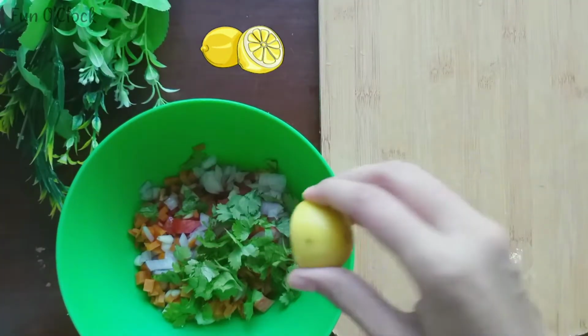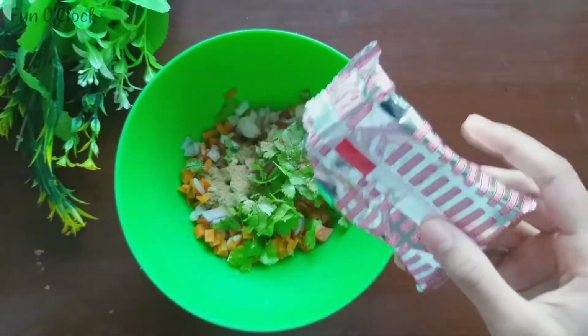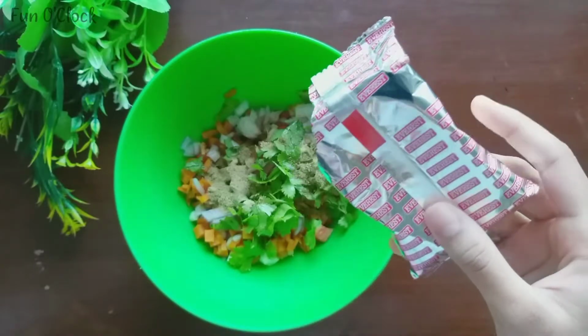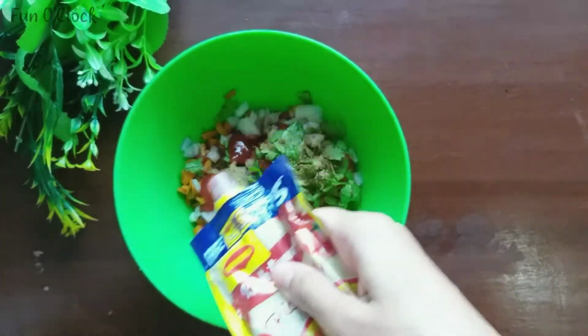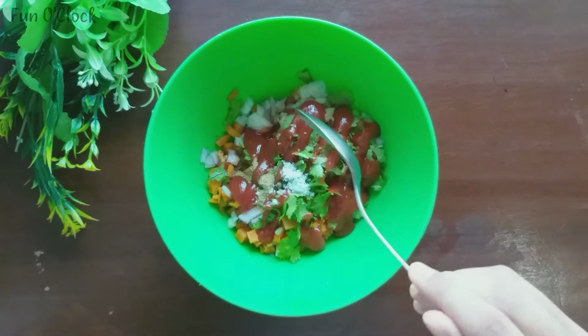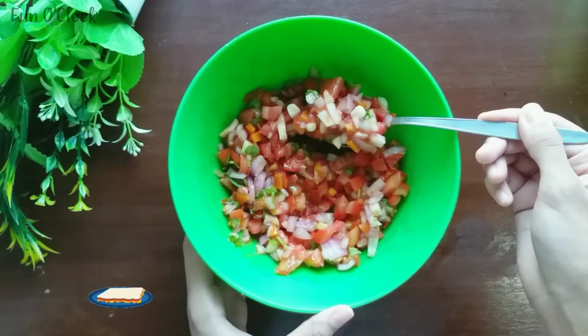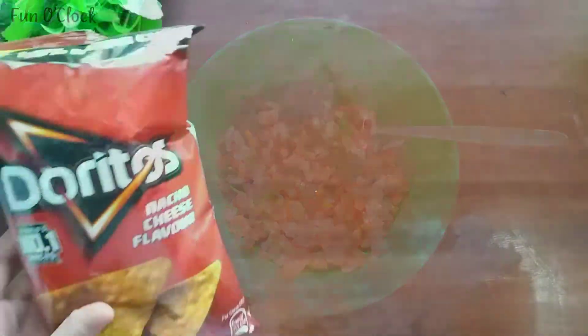To this, I added some lemon juice and obviously some chaat masala, ketchup, and some salt. Finally, I mixed all of these together, and now comes the fun part: assembling all the ingredients.